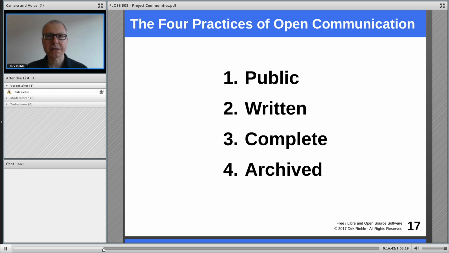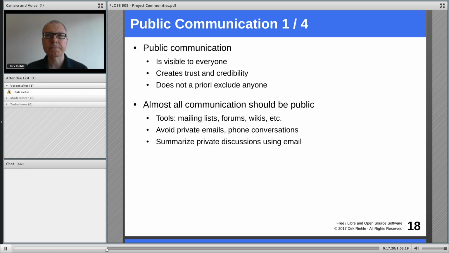So this is also in stark contrast to how companies work, because first of all, in companies, communication is not public. It's behind the company doors and sometimes locked down within a project. Often it's not written because nobody wants to be exposed to what they have said in the past, because they might want to change their opinion. It's often not complete, maybe hidden agendas, and certainly it's not archived, because again people don't want to have their feet held to the fire if they have to change their opinion.